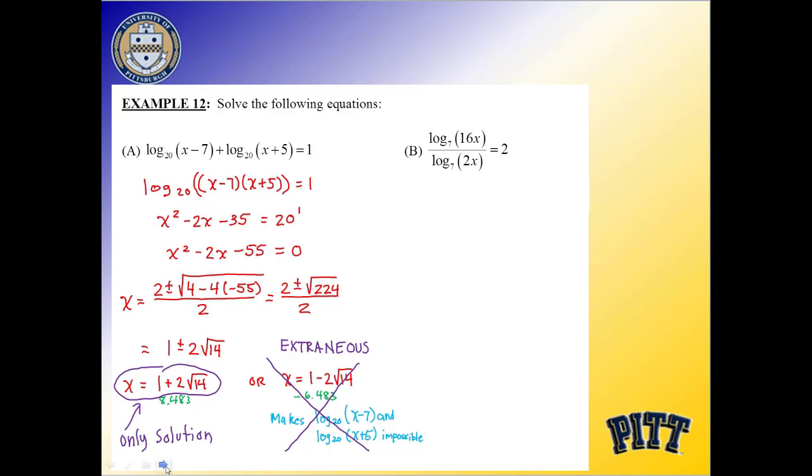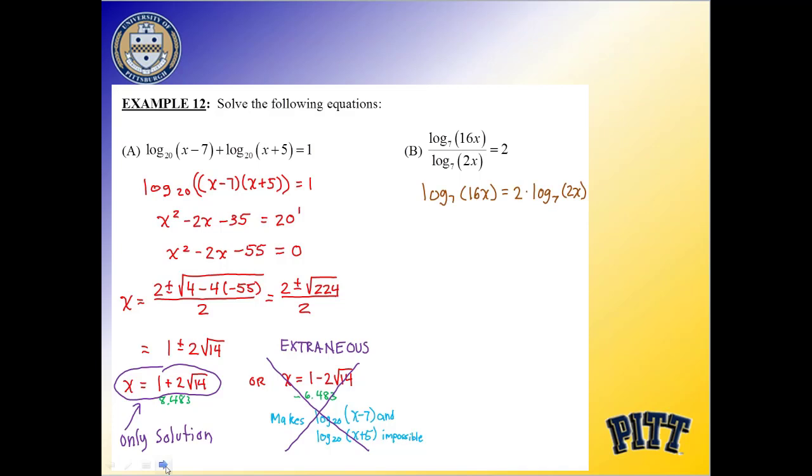A lot of students will say it does, and they'll end up saying something like, well, that's the log base 7 of 16x minus 2x. Well, that's not what the rule says. I'm not going to take a quotient of two different logarithms and make that a single logarithm of a difference. It's when I have two logarithms being subtracted that I can turn them into a single logarithm of a quotient. So don't reverse that. Here what I would have to do is multiply both sides by log base 7 of 2x. Essentially it's like doing a cross multiplication.